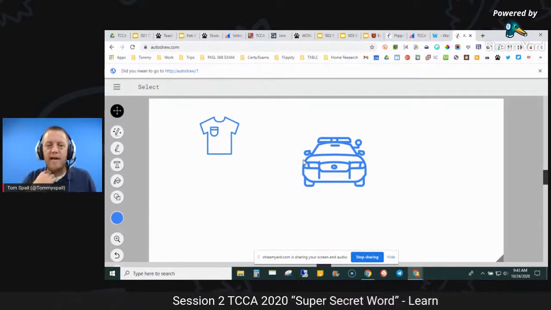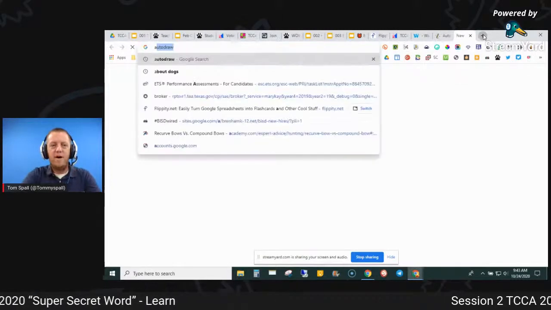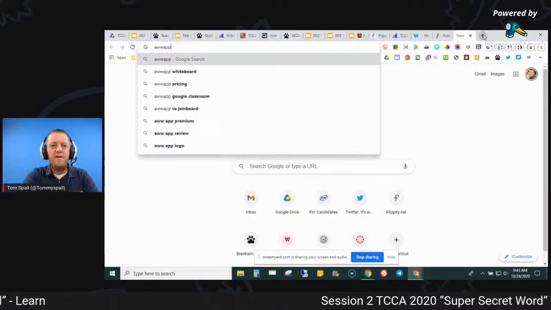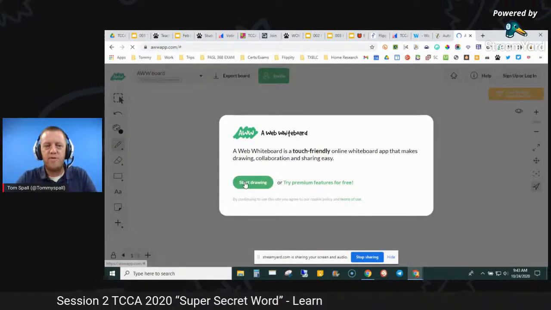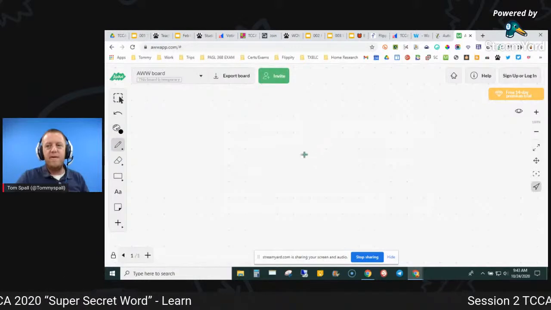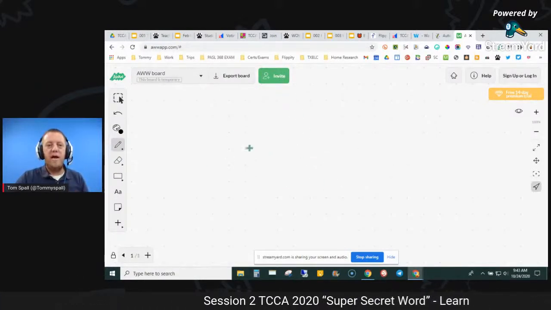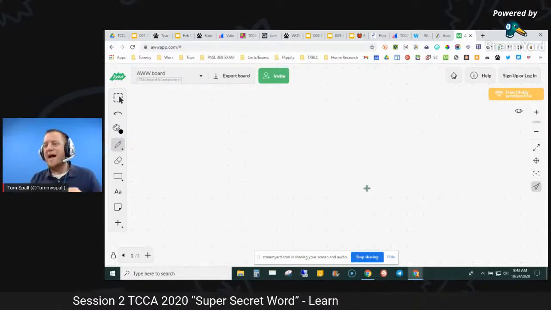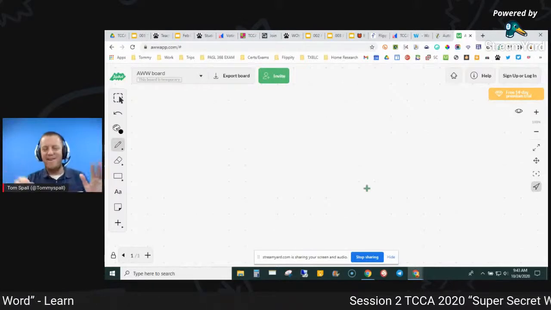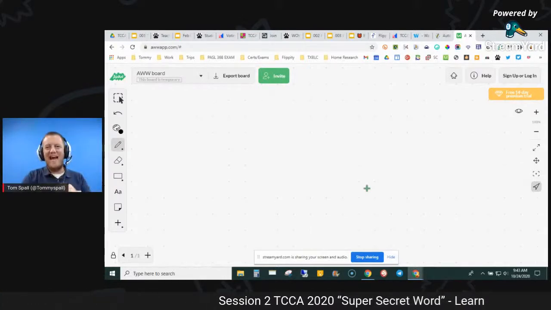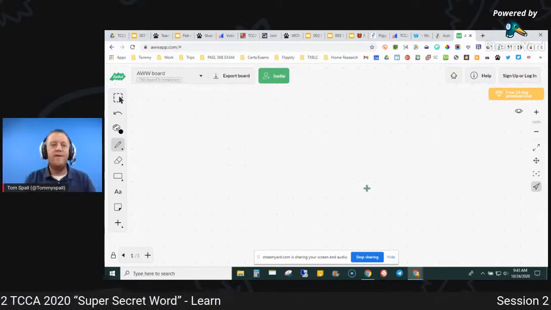Another one that I really like other than AutoDraw is also allapp.com. So if I go to allapp.com, it's another great digital whiteboard that you can start drawing on. The main reason I really like this is that you can also invite other students to join you on an all board. So I've had kids across the room doing tic-tac-toe as fun and free time. And so they were playing like that across the board. But I've also seen students collaborating on a digital whiteboard together.